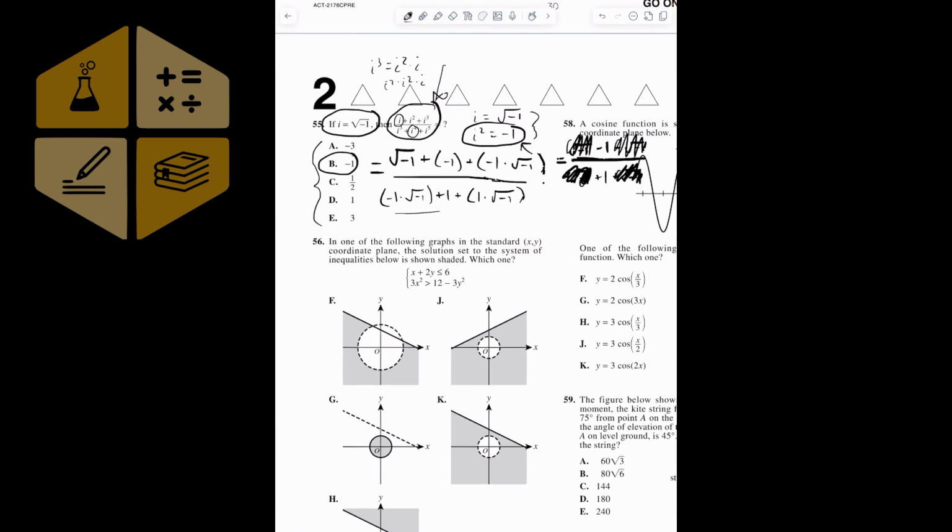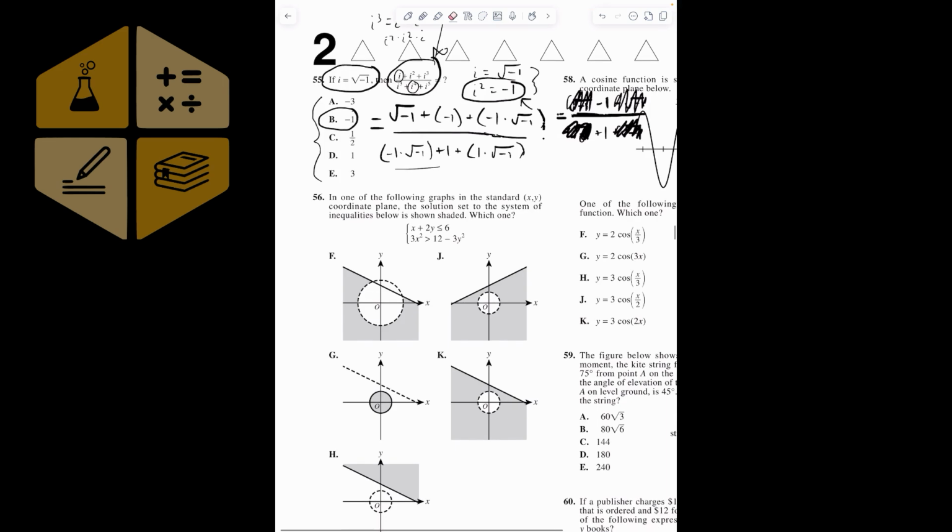Let me erase some of this stuff. I'm going to simplify these two expressions down into a form that we're used to, so we can see how they're supposed to be graphed. I will say that it would be much easier in this question if we had these XY coordinate planes and all the answer choices, if we knew some of the coordinates. For example, if we knew this point right here, whoops, that was the eraser. If we knew this point right here in J was like 2, 2 or something, then we could plug that into our options up there and see which one satisfies. But that's not an option for us because none of these have any points marked. So we're going to have to do it the old-fashioned way.